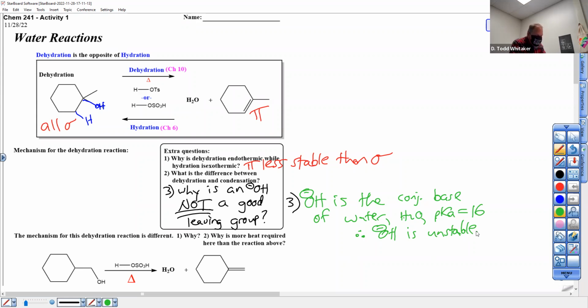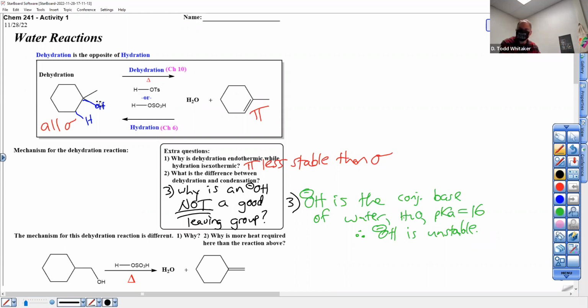So a theme in chapter 10 is before you can do a reaction of an alcohol, you've got to make it a better leaving group. That is a fundamental theme for making alcohols react. And we have the means here with the other chemical present to make the alcohol into a better leaving group. And it's a reaction we studied already.